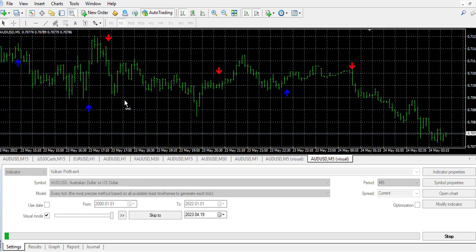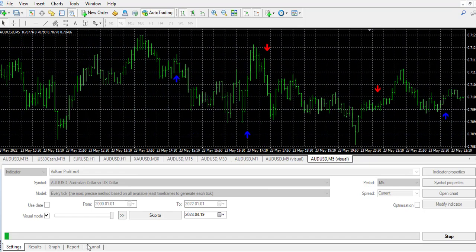I believe you can see this buy that was generated here also did not deliver, yet it did not repaint. Rather, it gave us another buy signal at this particular point.